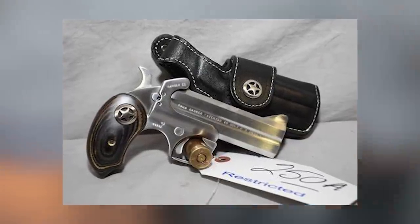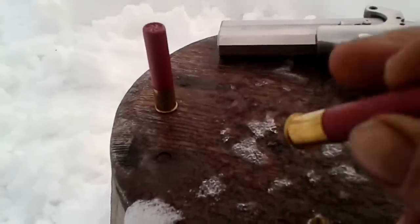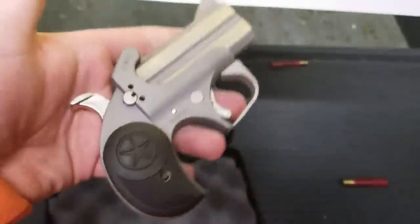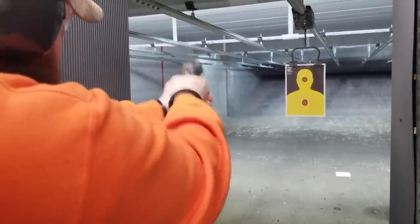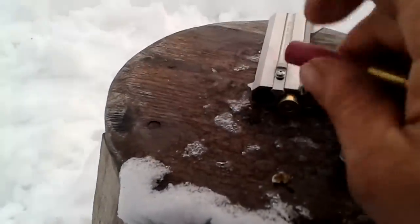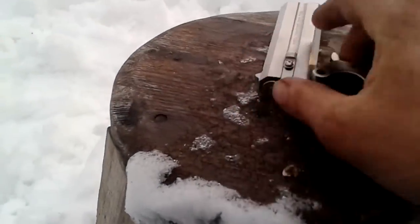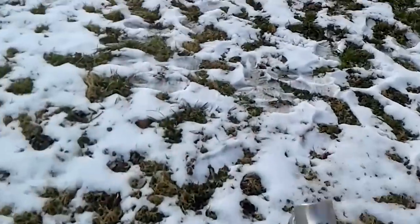Weighing more than 23 ounces, this handgun feels solid enough to handle a variety of loads, and thanks to the patented interchangeable barrel system, it can. All Bond Arms Derringers accept any one of the company's 16 different barrels, available in 22 cartridge options, and new barrels can be shipped directly to the consumer. Changing barrels requires only the action to be opened and removal of the single hinge screw with a 1/8-inch Allen wrench. Replacement barrels come with sights and a spring-loaded extractor pre-installed. Featuring 3-inch chambers, the Ranger II has rifling in only the last 1.5 inches of its total length.